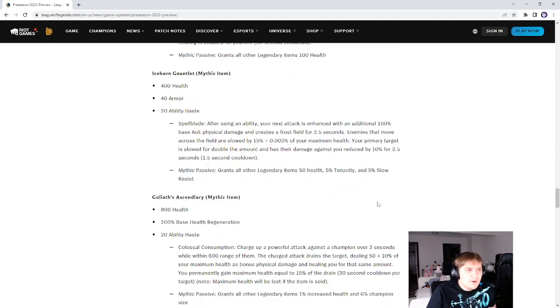Iceborne Gauntlet mythic item. So I'm guessing this isn't replacing Frostfire Gauntlet, right? I'm pretty sure they're making two different items. 400 health, 40 armor, 20 ability haste. So no magic resistance, just health and armor. Spellblade. After using an ability, your next attack is enhanced with additional 100% base AoE physical damage and creates a frost field for 2.5 seconds. Enemies that move across the field are slowed by 15% plus something of your maximum HP. Your primary target is slowed for double the amount and has their damage reduced by 10% against you for 2.5 seconds. Grants all other legendary items 50 health, 5 tenacity, and 5 slow resist.